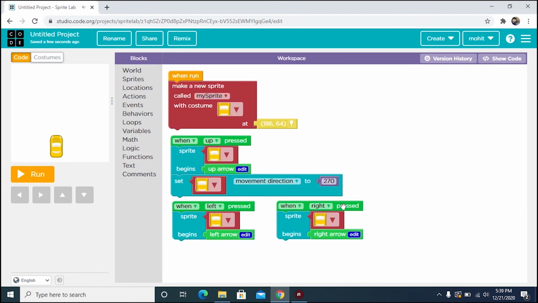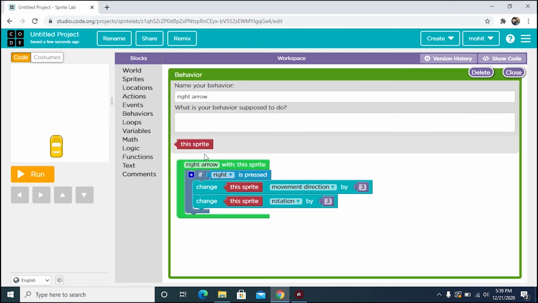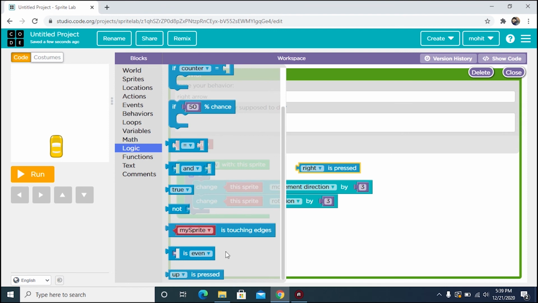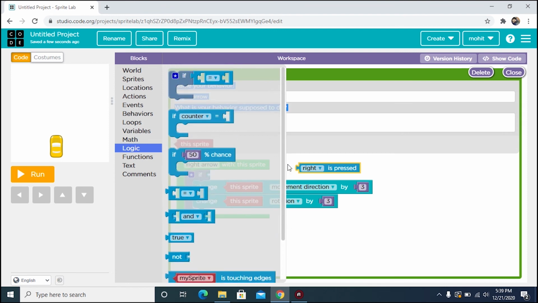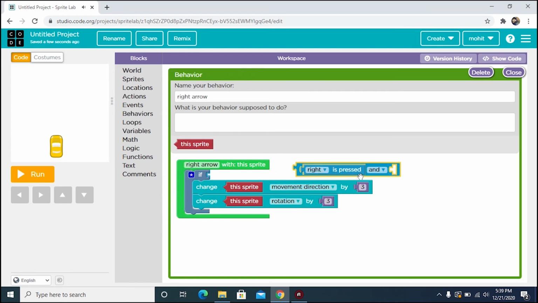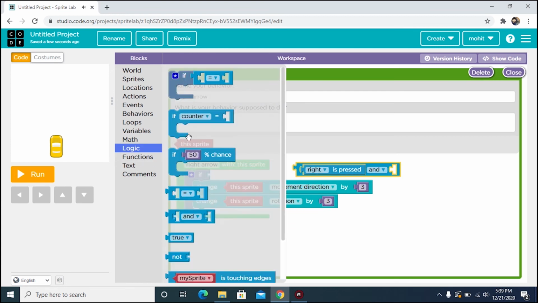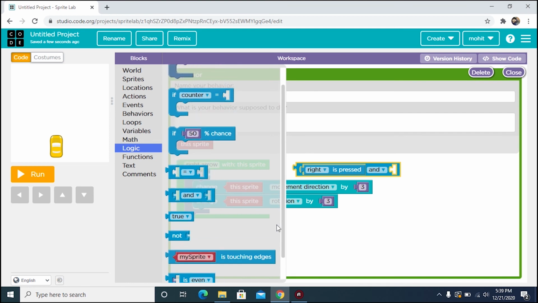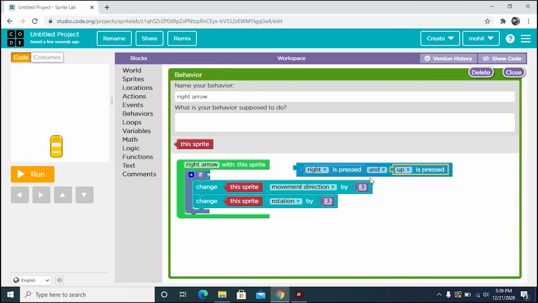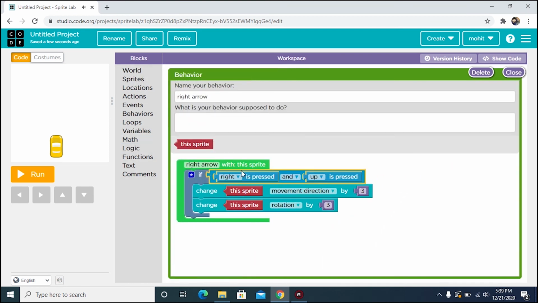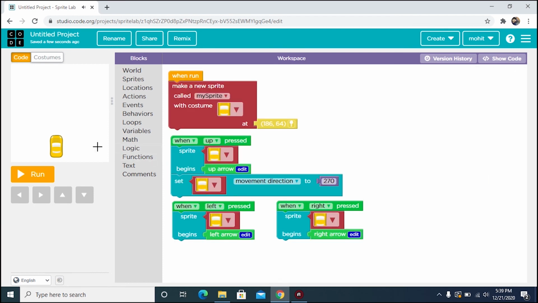Okay, now for the right, when pressing right, I need to change the behavior. Then press both up arrow as well as right arrow. Okay, let me select both up arrow and right arrow and let me check what happens. Is it working fine or not?